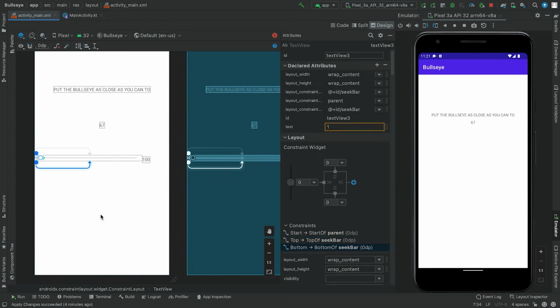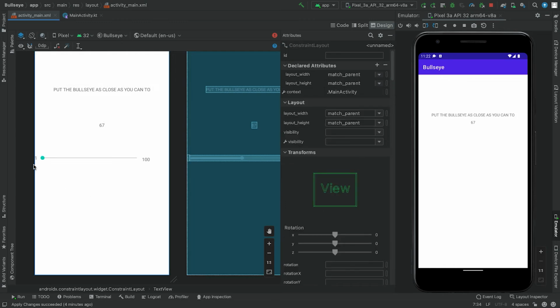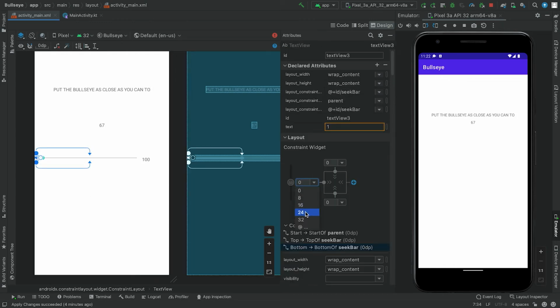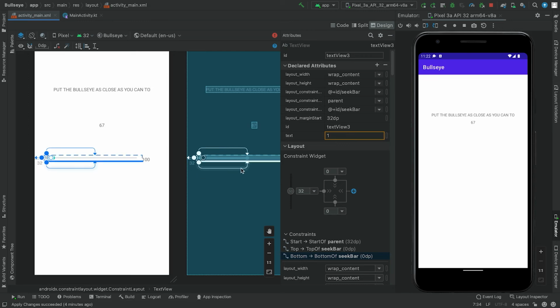We have it centered on the vertical axis in relation to the SeekBar. After that, you set the start margin of the left text view to 32 dp. But when we try to set the end margin, you'll notice it can't be set. We need to constrain the end of the text to something so the end margin will work.